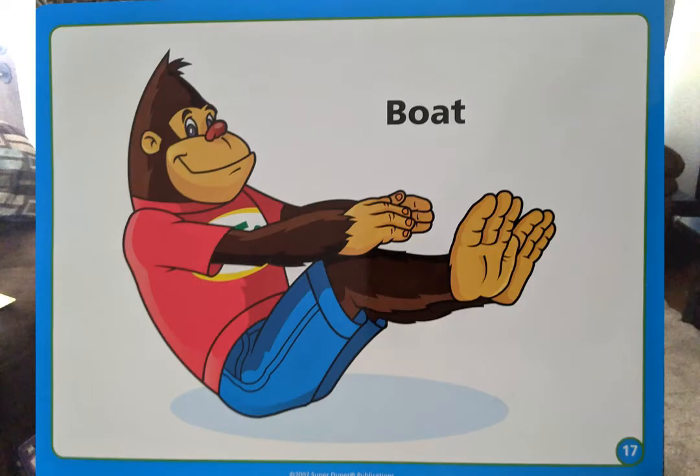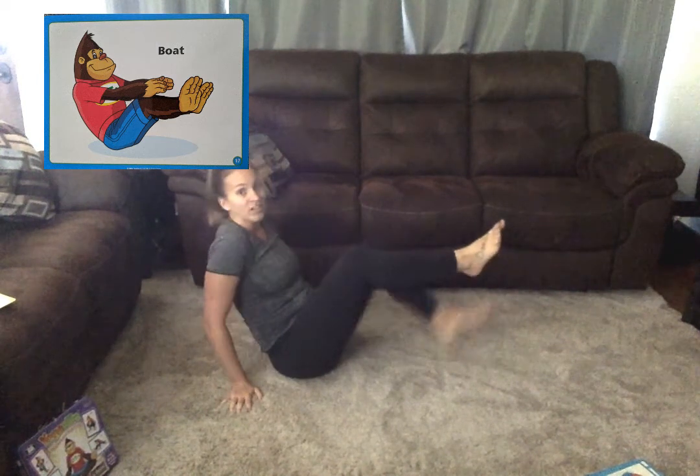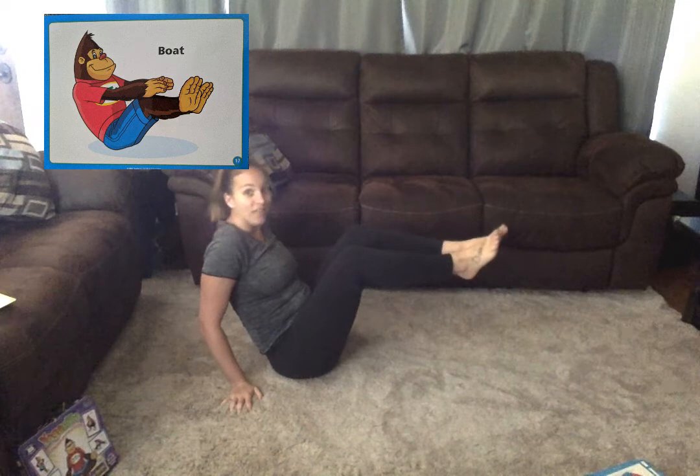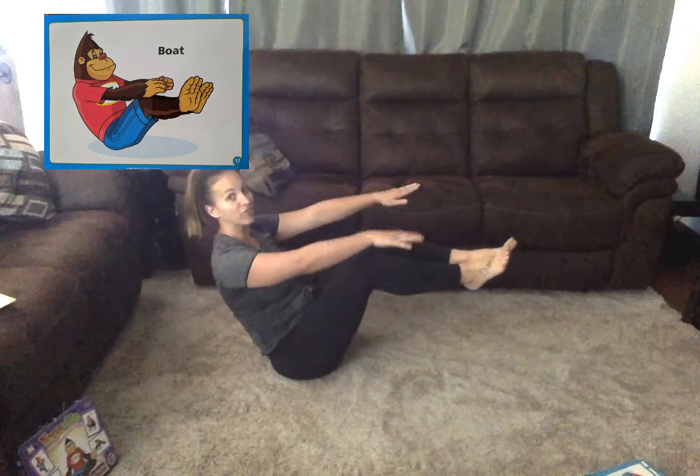Good job. Moving along. We're on to boat. We're going to float on the water like a boat by holding our abs tight. We're going to be sitting on just our sit bones, so our feet are going to be up in the air. Let's brace ourselves first with our hands while we lift one foot at a time. One, two, and then when you feel comfortable, lift the other hand off the ground.